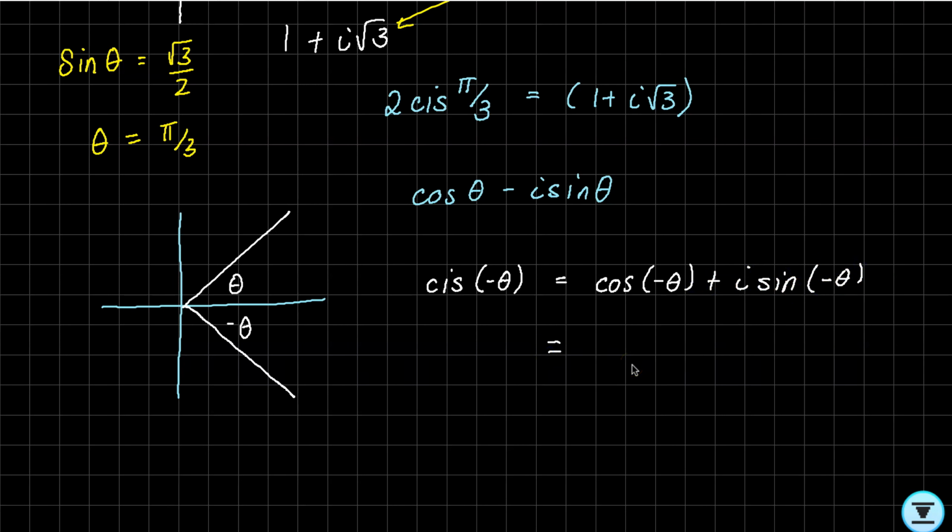Why isn't it minus cos theta? Because that's a property. Cos of negative theta is actually just cos theta because it's the mirror image in the y-axis. It's an even function. And then this is going to be minus because sine of minus theta equals minus sine theta. So just a cute little thing. It comes up every now and again where you have to look at that with the conjugate. All right.